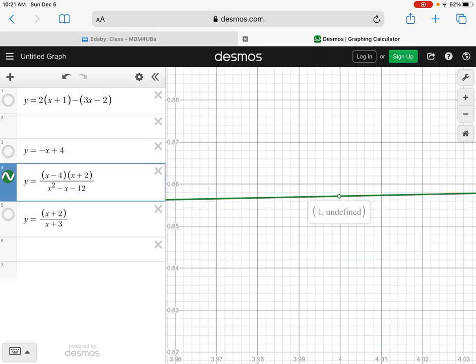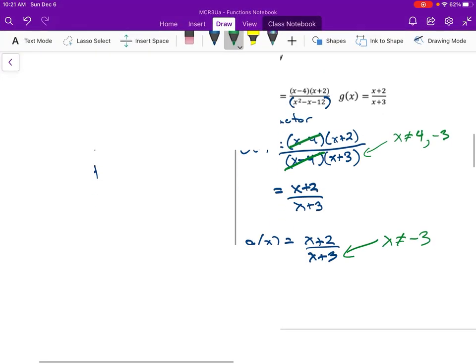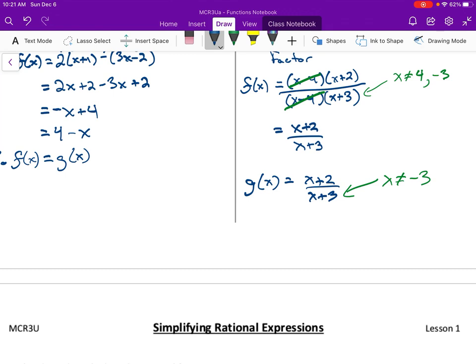But what happens right at 4, and you can see this here, it's undefined. And we'll talk about that in a second, but that's what we would call a hole in the graph. So technically, in this case, because the restrictions are not the same, f of x is not equivalent to g of x, because the restrictions aren't the same. So a small difference: they're going to look very similar, except the original had this thing called a hole in the graph.